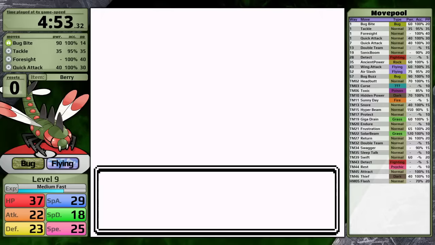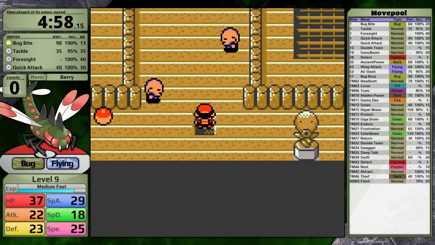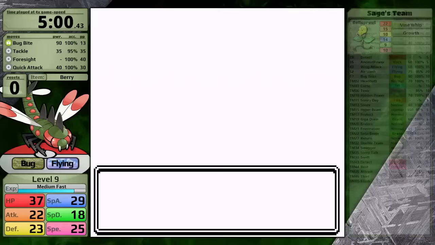Foresight might be needed for Morty. What a world. Yeah, that's true, actually. I'll remember to keep Foresight.